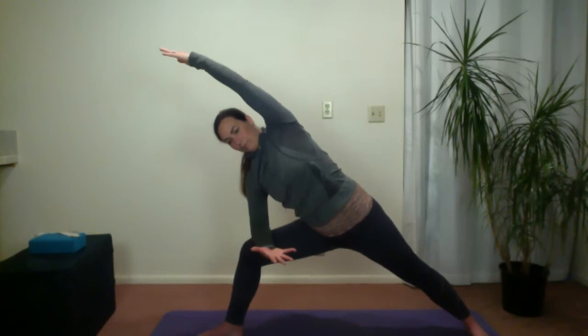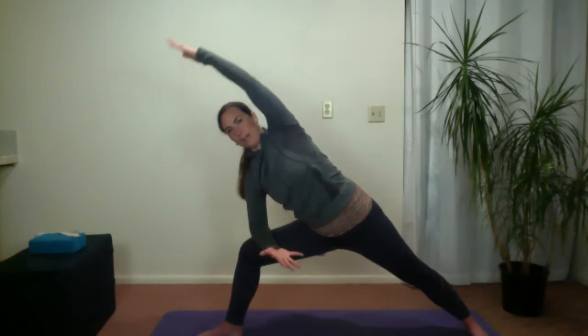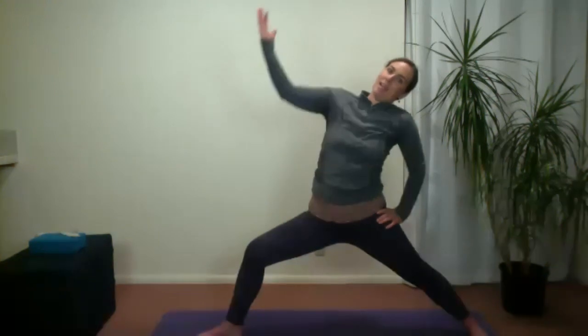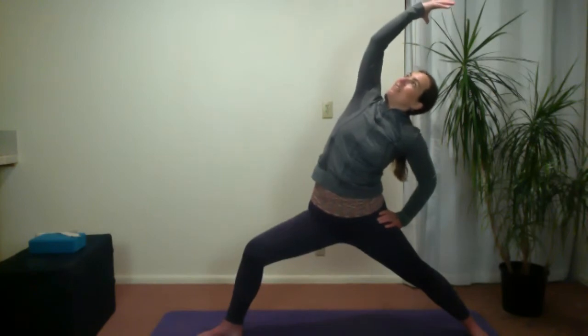And then bringing your arms up, support your hand on your back hip, make space so that you can push up and out of this back as you come into reverse warrior. Let that be protective for your back. Big lift.